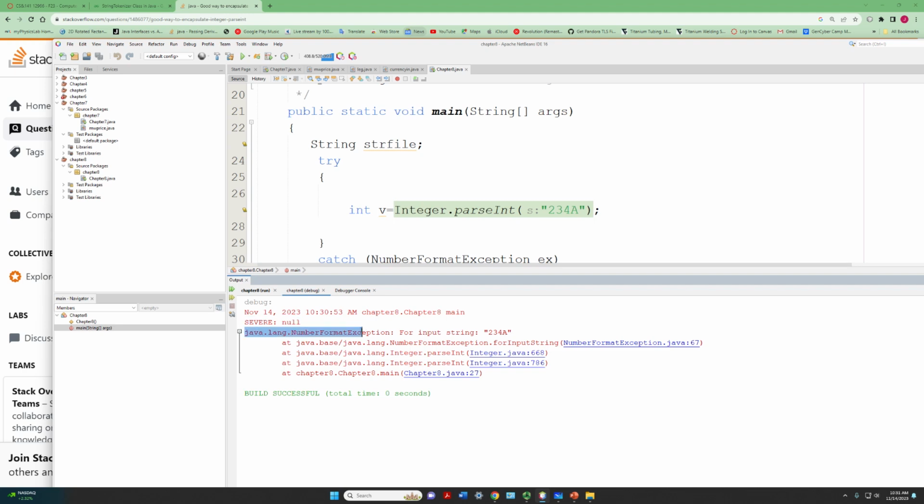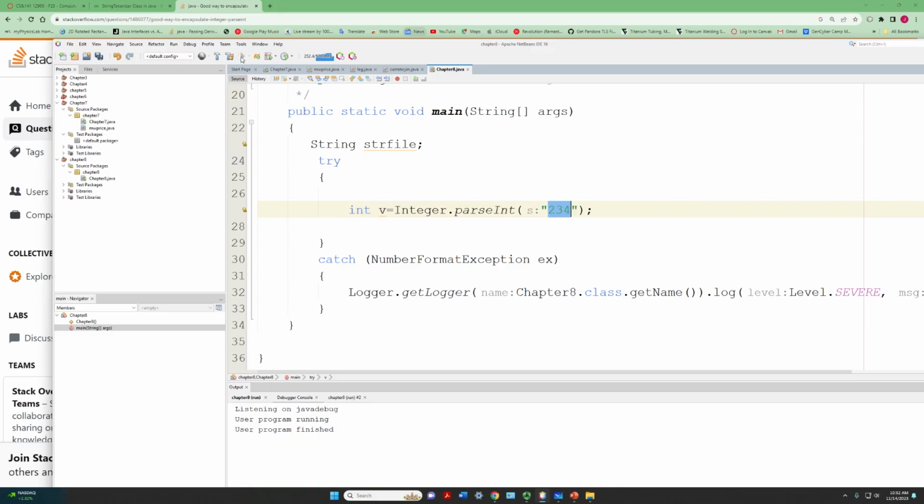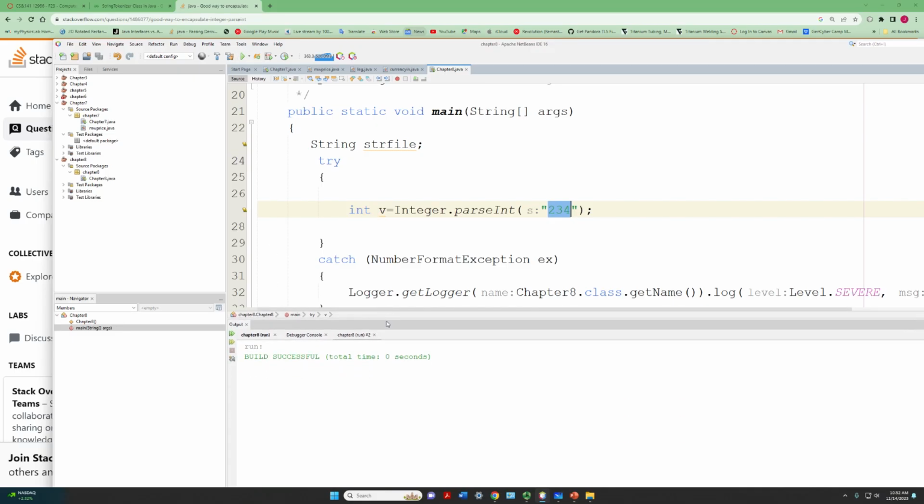But essentially, it tells you, hey, this is where the exception happened and what value the exception happened on. So to fix this and make sure that the error isn't thrown is, of course, to send the parse int function an actual number in its ASCII equivalent. So now when we run this, we don't get any problems. There's no errors. But if we put an alpha in there, we get an error.